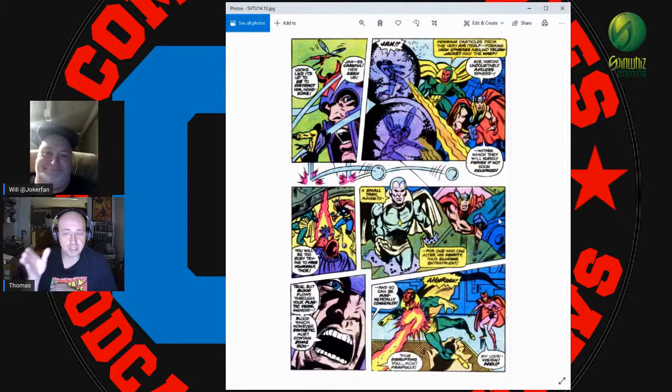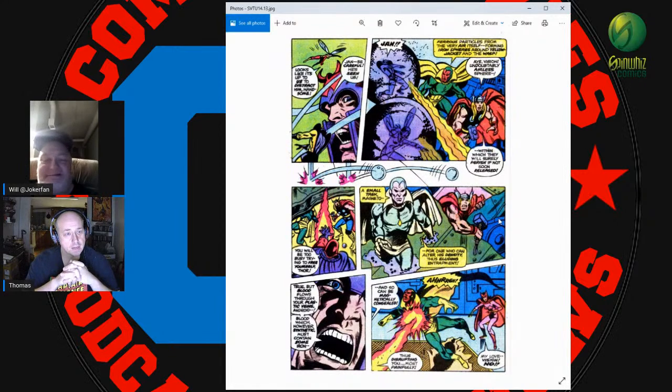What's funny is this issue, because we've got Quicksilver. Quicksilver's of course not here at this time, but here's Magneto attacking Wanda and everything else. You know, they're obviously in love at this time. But I think it's Avengers 185 is where we find out that Magneto is their dad, because that's the Wundagore story, where the little cow lady raised them. But now in the modern era, Magneto is not their father. That's right, they changed that, didn't they?